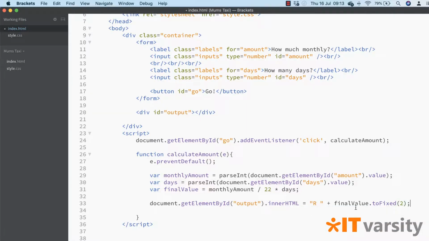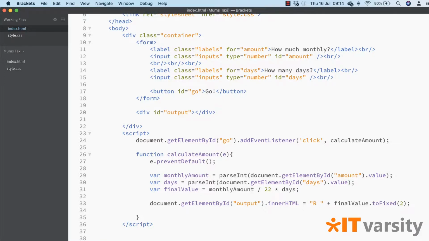Now what is going on here? toFixed(2) means show 2 decimal points after the comma. So you've got your rands and your cents. So it will show you the amount in rands and cents. So if you're working with dollars, in dollars and cents. And then the symbol is there. If you need to work with dollars, then you'll simply change that symbol from rands to dollars.